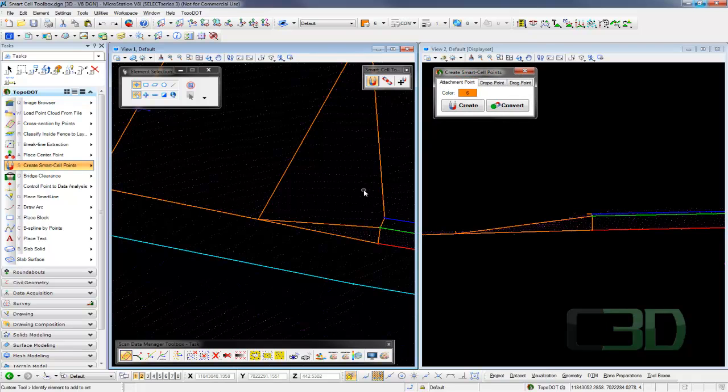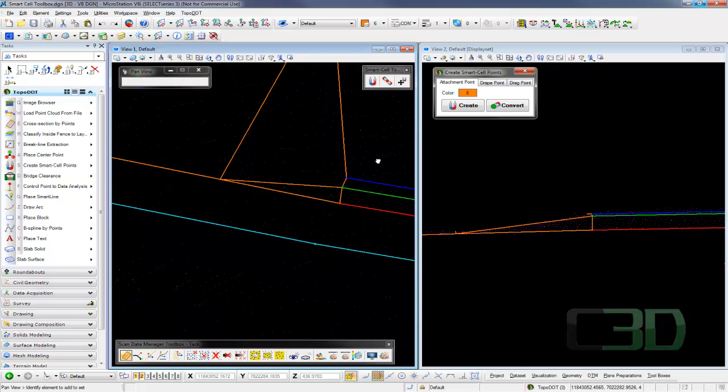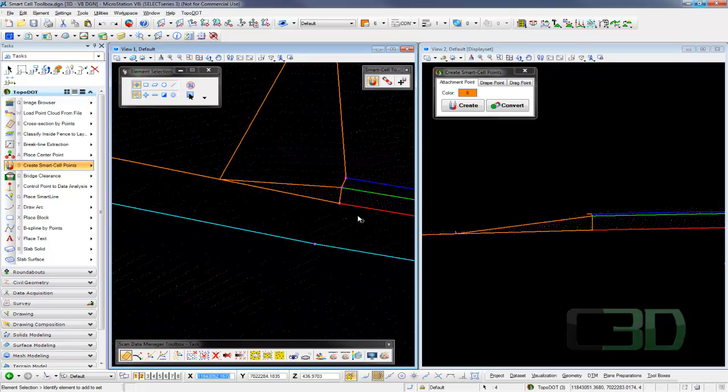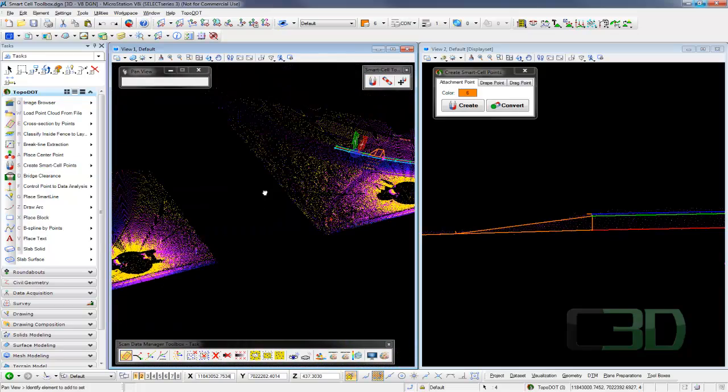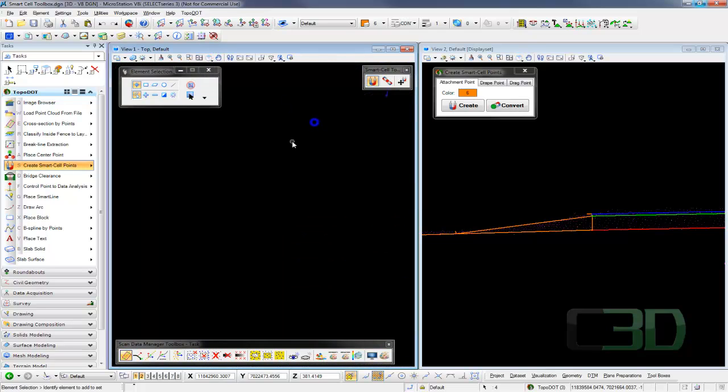And essentially, these attachment points will only be used for fitting the cell. And then the drape and the drag point will be slave to this orientation. So the attachment points are the important ones when it comes to fitting, because we're going to have this similar profile on the other side as well.